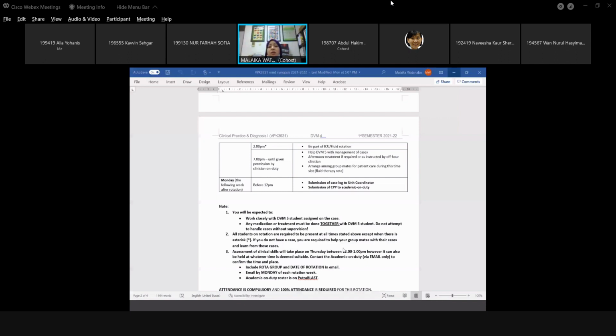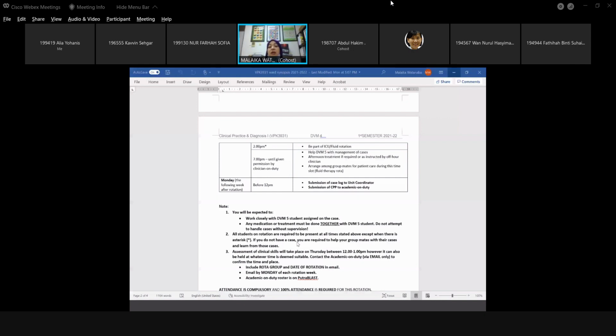Okay, so what you want to do if you don't have a case, ask first the clinician. Ask the clinician what you should do, which case you should help with, so they can identify areas where maybe there's not such a crowd, and you can go and help in that area. So don't just simply go wandering around to different units. We don't want that. Or different rooms. So for example, just wandering into ICU to see what ICU students are doing, don't do that. We discourage that now.